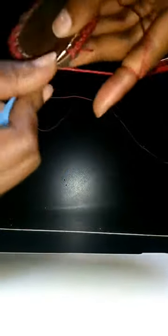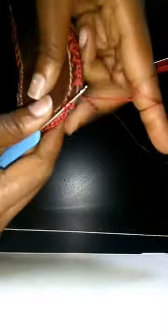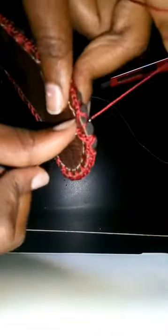At the finish, you still yarn over. Here we make two knots instead of one. Two knots is like this, one and then two, and then we put the needle in the very first hole like this, yarn over, and then make a knot.